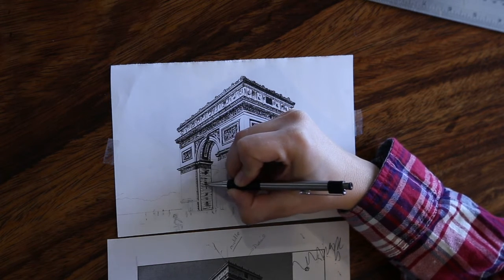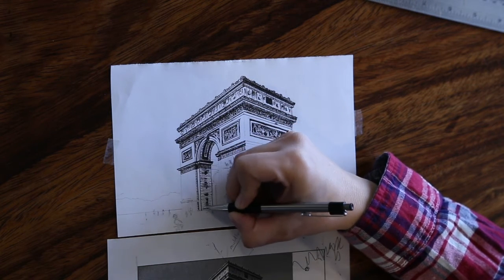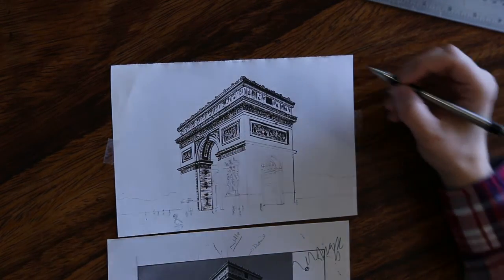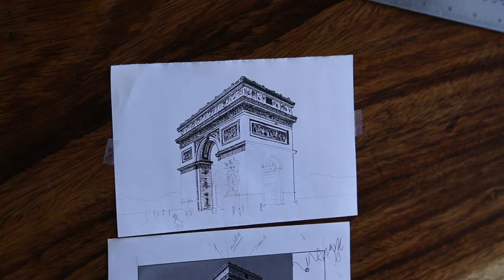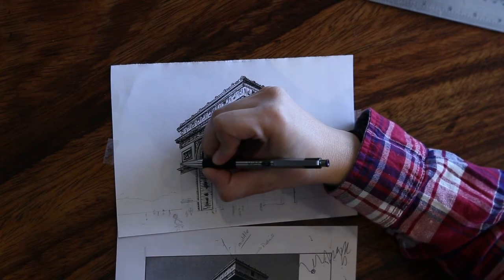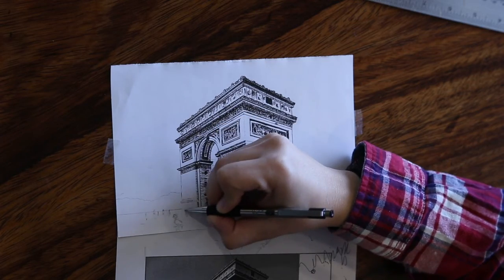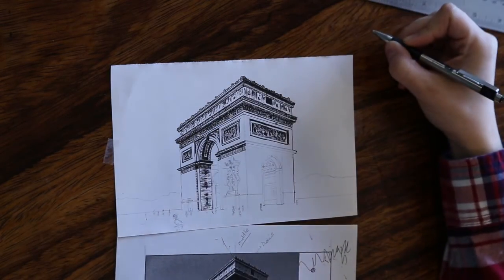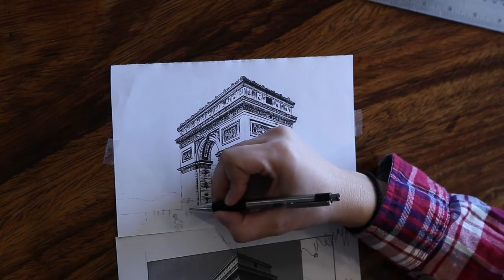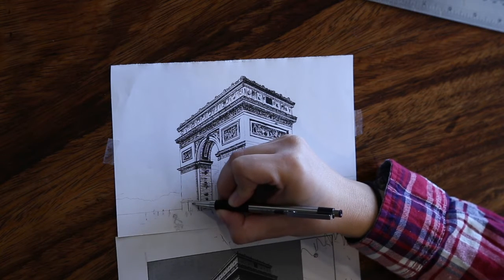All I did was hatch going to the right vanishing point, making a good enough value difference from the face of the wall to the shadowed area. I'm just filling in some gaps because I wasn't too close to the edge of my vertical lines. I'm going back in and making some of my text a little bit darker as needed. This area right here is in a highlighted area — so the sky is actually darker than it. If we were painting this we would leave it alone, but I'm just going to put an implied broken-line here — so it's not entirely straight, just dashes throughout it.